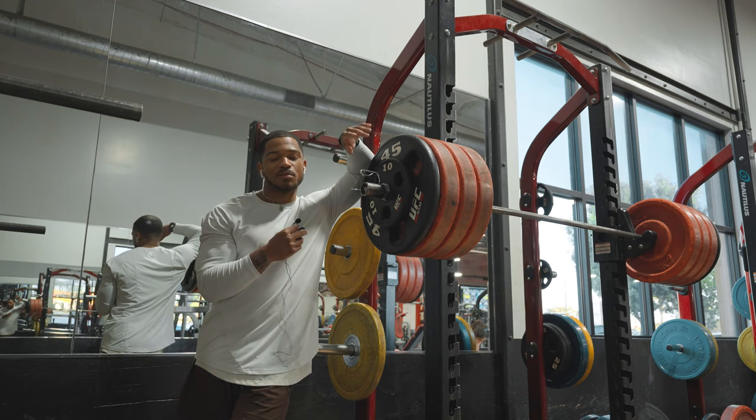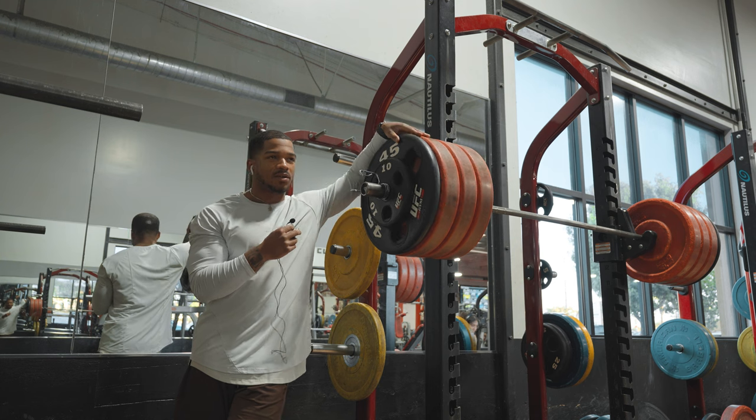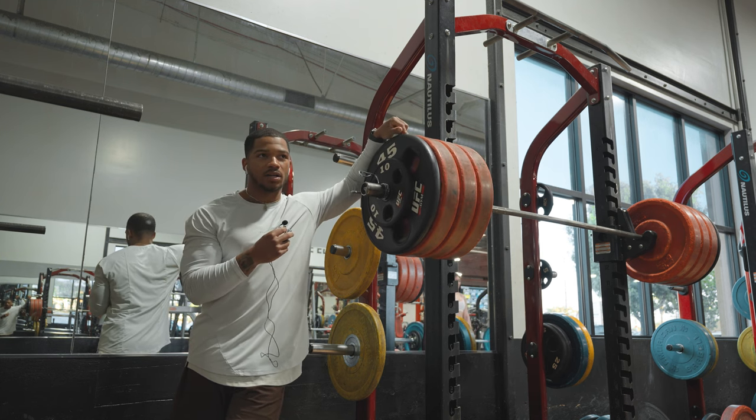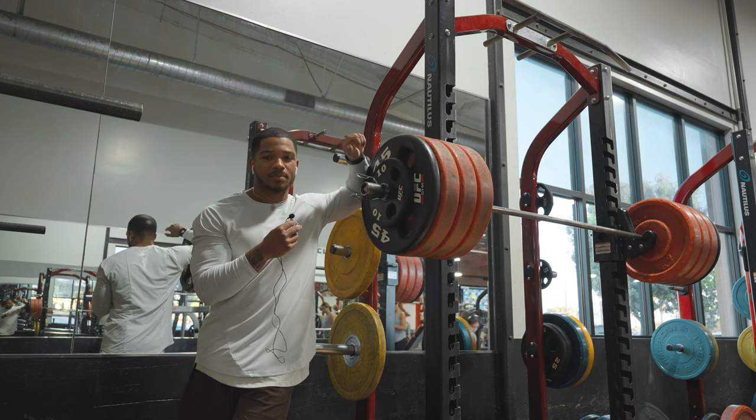All right, so 365 didn't move that bad. It didn't feel that bad on my back either. So I'm gonna load up 425. The reason I'm loading up 425 is because I know I can hit this, and I know I feel good. And I'm trying to psych myself out of the idea that my body hurts and I'm tired and I'm fatigued.